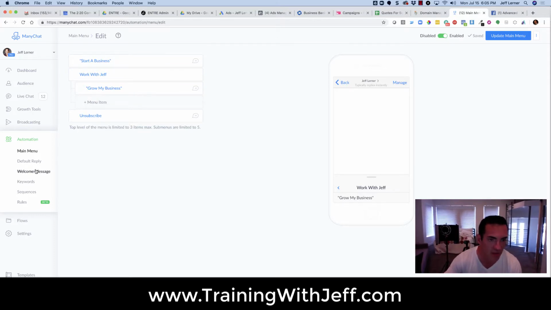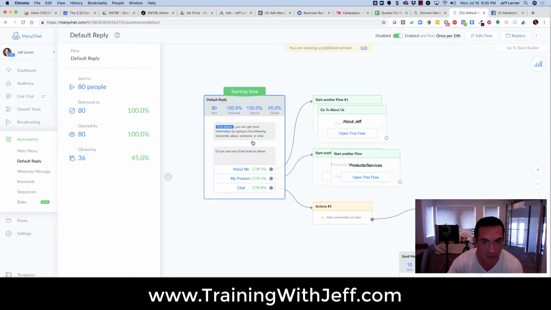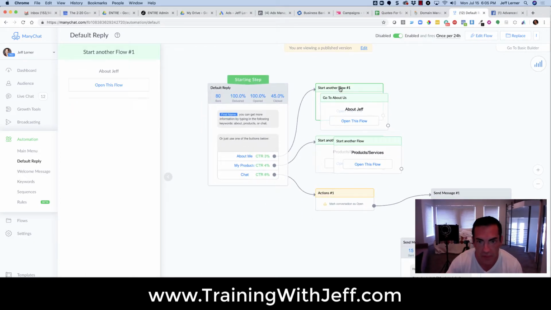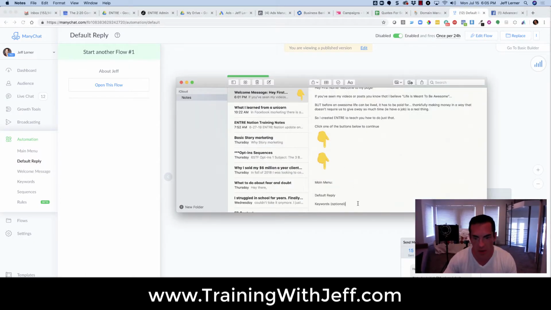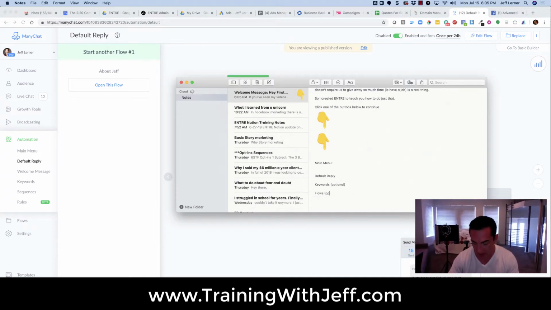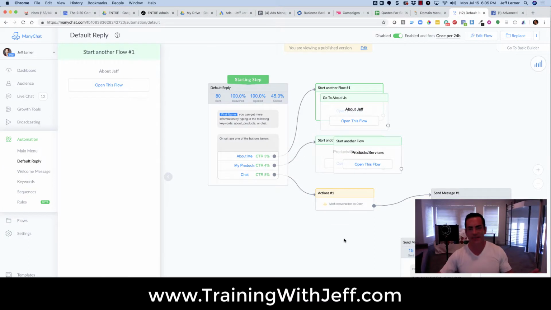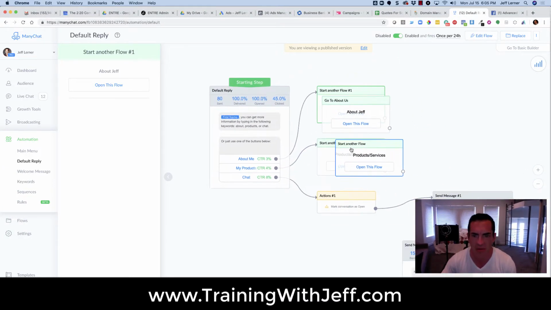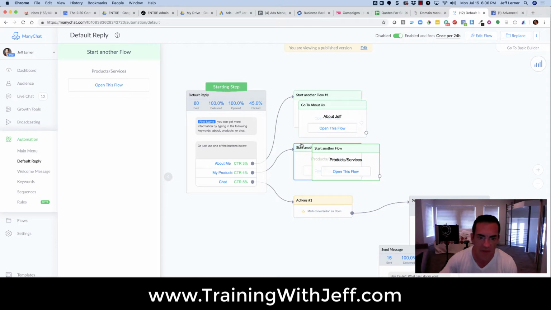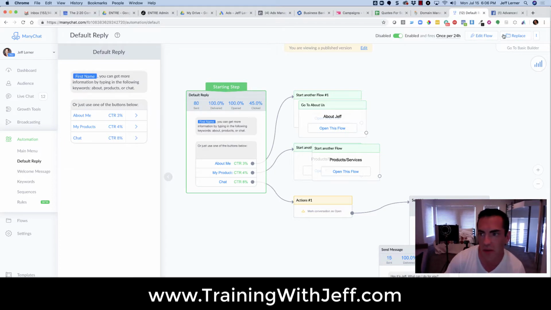Create a little basic main menu. You might have to talk to the business owner, figure out what they want to do. And then you have your default reply. And actually, the one other thing you might need to set up is flows. Most businesses don't even need these flows, like, if they click this, then open this and have this whole conversation. Most businesses just need to give people the hours of operation, maybe a link to schedule some kind of an appointment or a service call. You get the idea. But we can get all into it here.